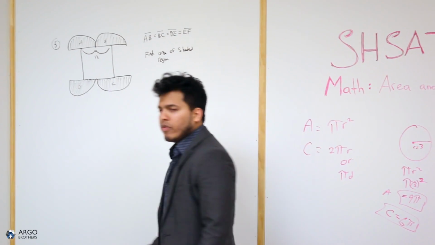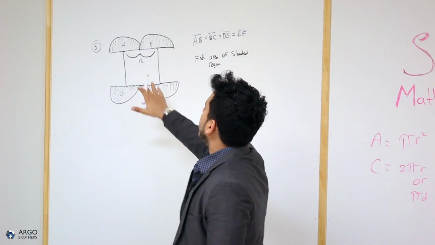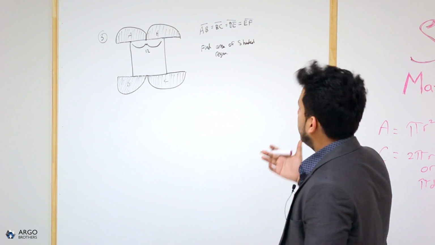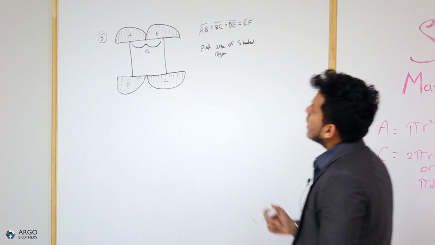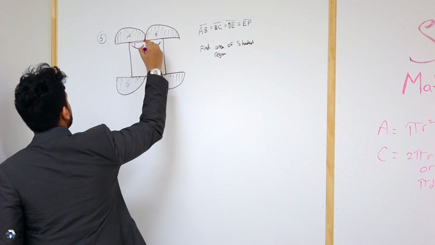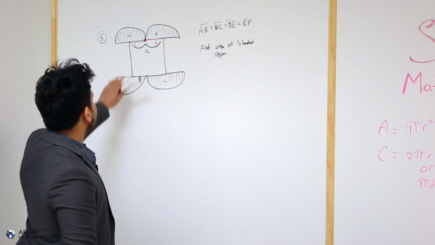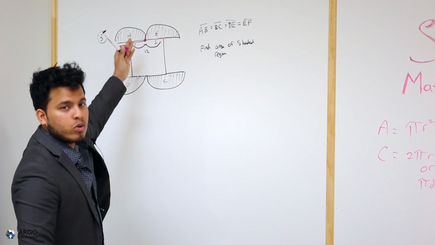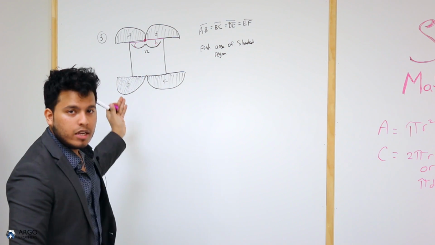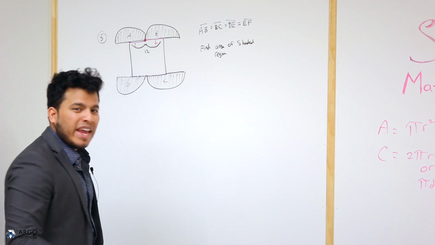So on this question over here, we see we have 4 semicircles. Here is a square, and the length over here is 12. The question states AB is equal to BC is equal to DE is equal to EF. And I can safely assume that this over here is equal to 6, and this over here is equal to 6. Therefore, I can also assume that the radius of my semicircle labeled A is 6, and so is B and C and D. So how do I go ahead and do this? The question is asking you, find the area of the shaded region.